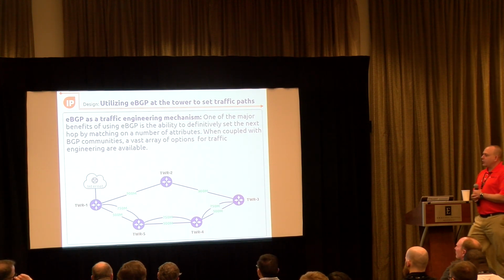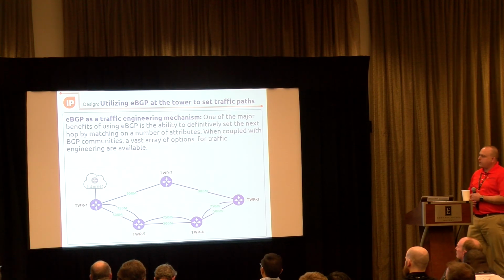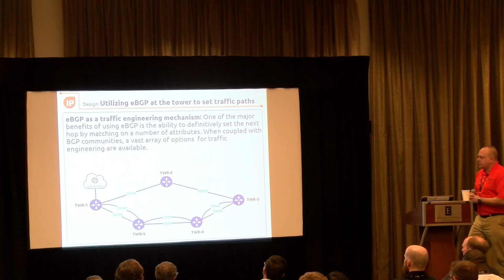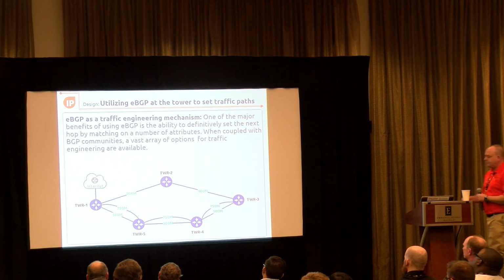And so here we have a WISP that is 5 towers arranged in a ring. We have one POP over on tower 1. It's going out to the internet. And on the path we're going to call the southern tower path, we've got multiple links between the towers. We've got about a 900 meg shot between 1 and 2, 900 meg between 2 and 3, and then we have dual links of 750 and 500 between tower 1, tower 5, 4 and 3. So effectively, to go from tower 1 to tower 3, I only have 900 meg on the northern path, and I have about 1.2 gig on the southern path.